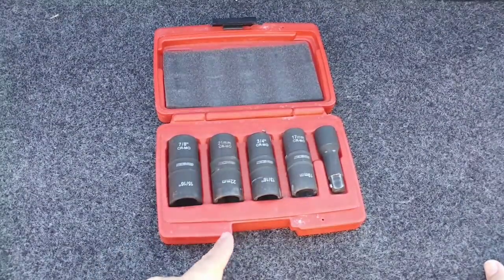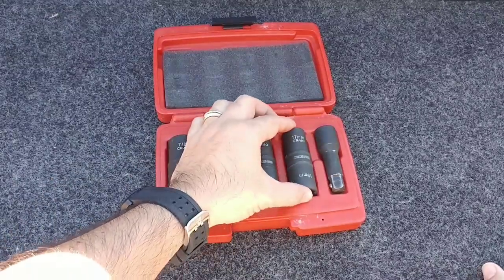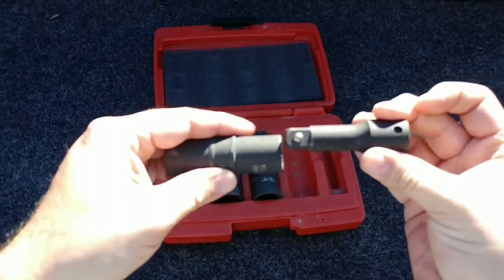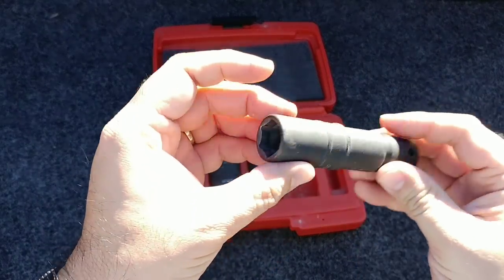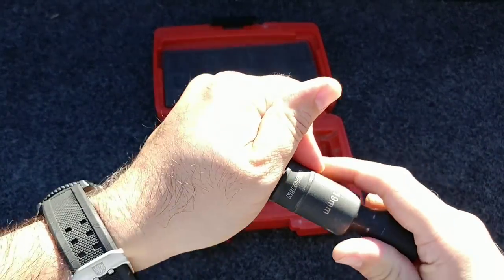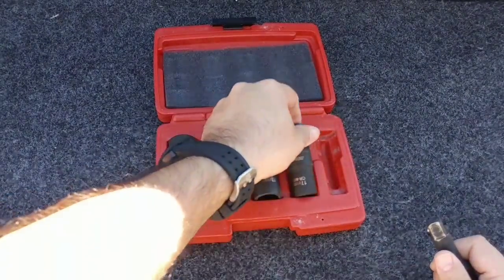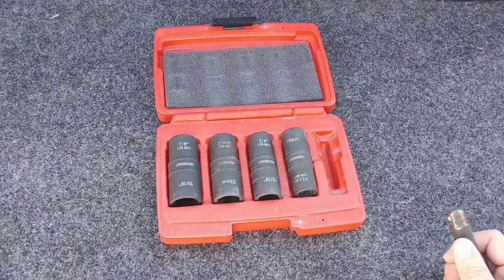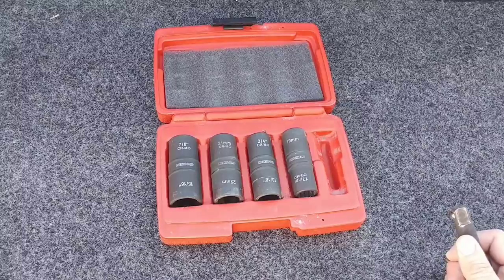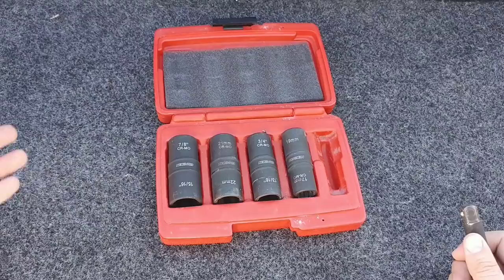What's cool about this set is that it comes in so many different sizes and the sockets are reversible. So if I have a 19-millimeter or a 17-millimeter, I simply insert this adapter into the end — it gives me a half inch, and I can use it as a 19-millimeter. If I need it as a 17-millimeter, I simply reverse it, and now it's a 17-millimeter. When I'm doing things like installing the goose box or changing the wheels and tires on my truck, I haven't really run into a scenario where I've needed to carry an excessive number of sockets, because typically this covers it, especially if it's wheel and tire related.